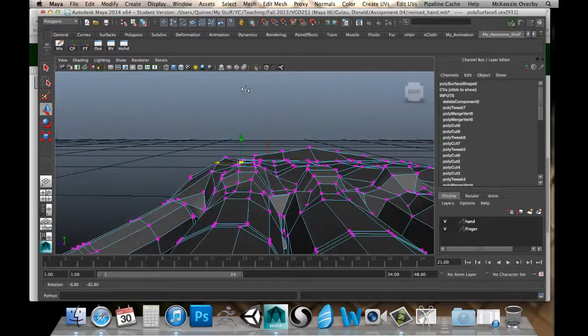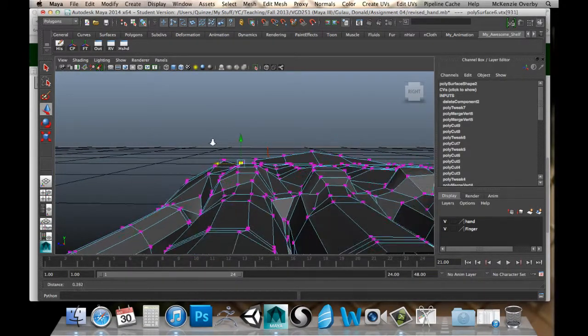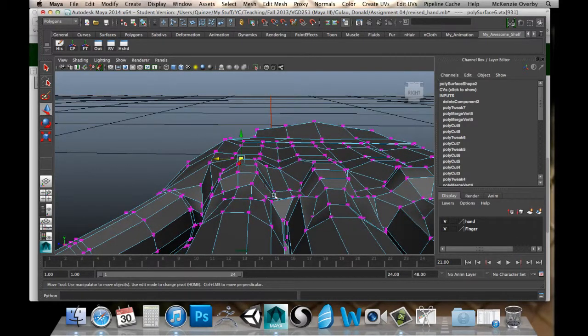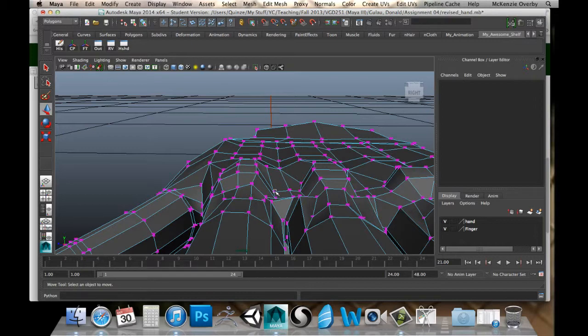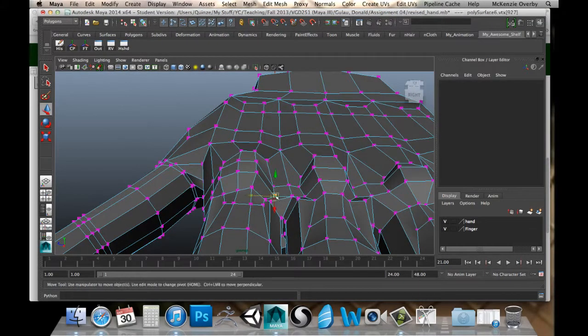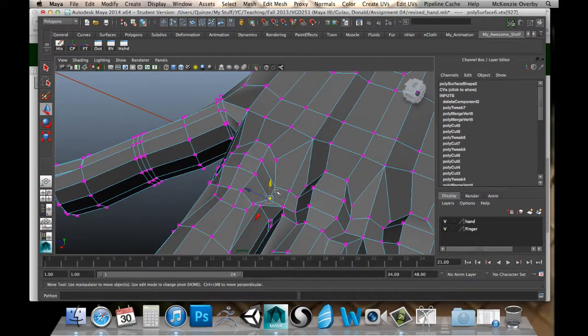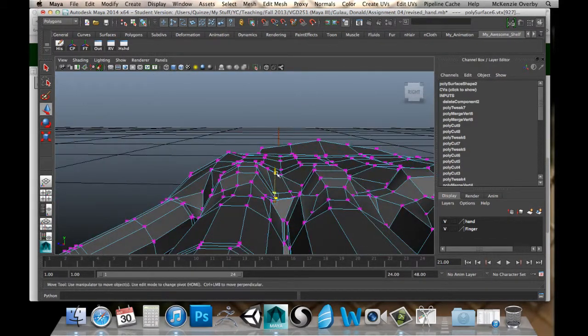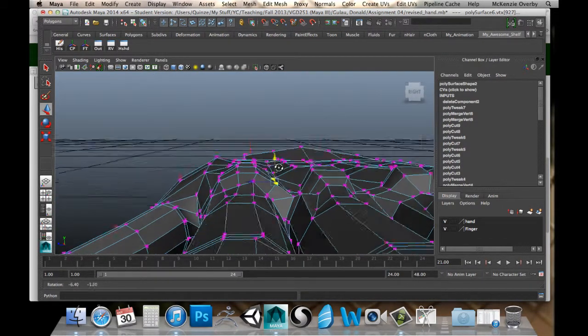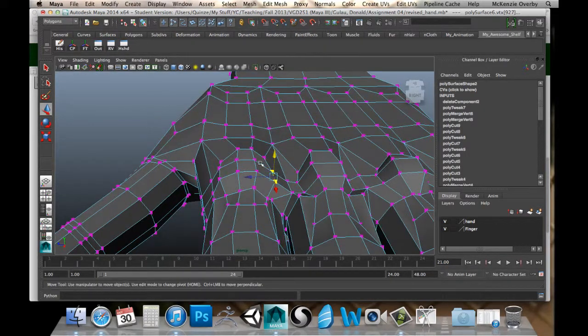But if you look at it from this angle, you've got some really weird stuff going on. You've got kind of a pointy bit here, and it's not very smooth or very rounded. You've got it dipping way far down over here, okay? So again, just make sure that you're looking at things from several different angles so that you don't have an instance where something is just suddenly swooping down, okay?